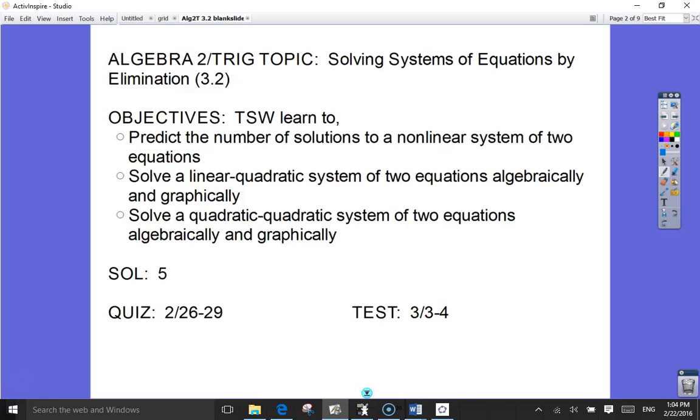Okay, so today, this is like the end of what you have had before, so it should be mostly review. Right, we know what a system is, we know what a solution to the system is, we know how to solve by graphing, substitution, and today it'll be elimination. And then after that, we'll move on to, okay, well, what if they're not linear? What if there's actually some squared terms in there? What do you think happens when there's squared terms in there?